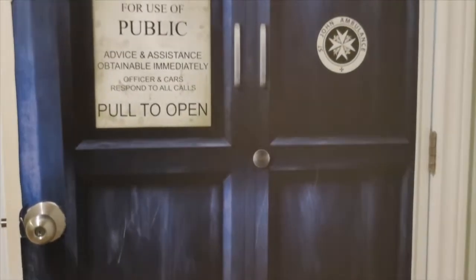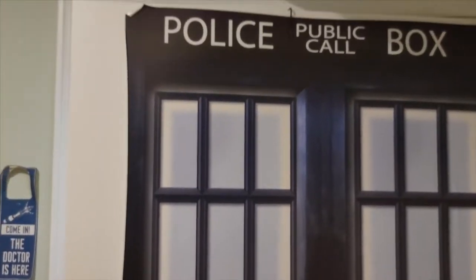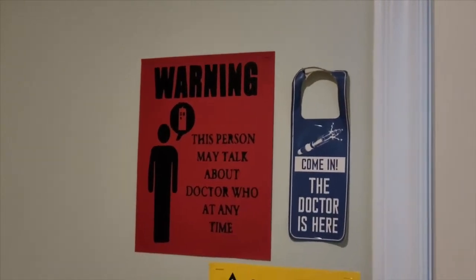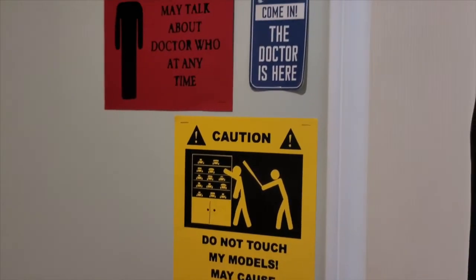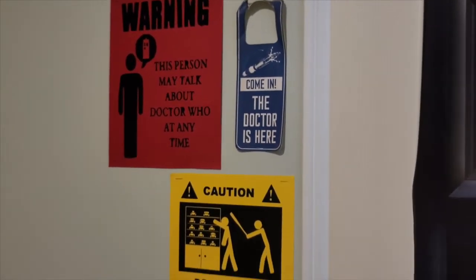TARDIS door in my corridors. There's some new pictures I put up outside the door — some are jokes, and one is very serious: don't touch my collectibles unless you want to be injured. The collectibles injury rule is a rule I have. When you come to visit, you don't get touchy-feely with my collectibles, and that's one of the many rules I have.